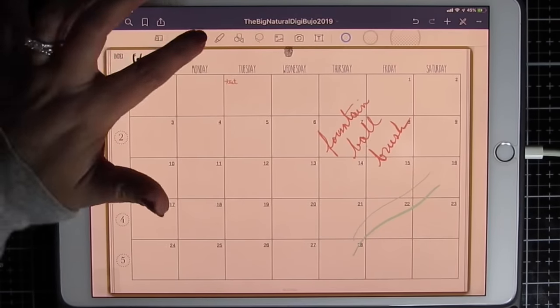Okay. Now your image tool, I've already shown that. You can add in images from your camera roll, or you can insert from and click back to locations, and you can pull images from your other options. You have Dropbox, Drive, whatever options you have on your device. If you don't see it here, again, click edit and make sure that it's selected on so that you have all of your options there. You can click done, so you can pull in items from the cloud or from wherever you have them stored. Also across the top here you have images from your camera roll that you can simply bring in this way.